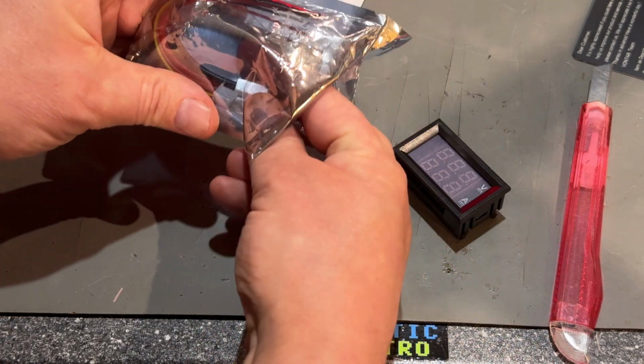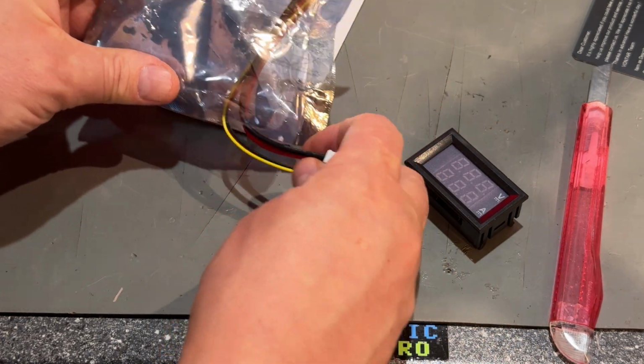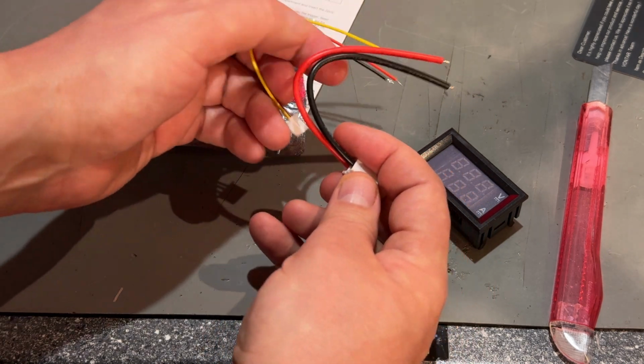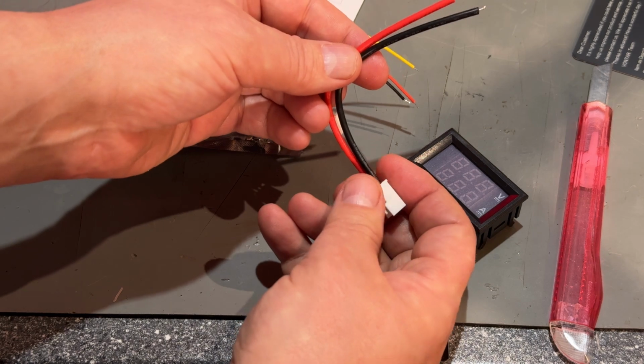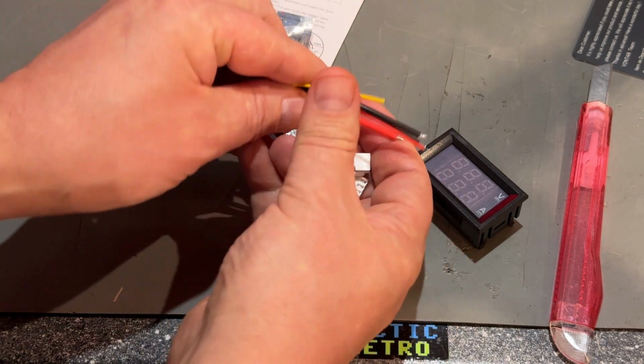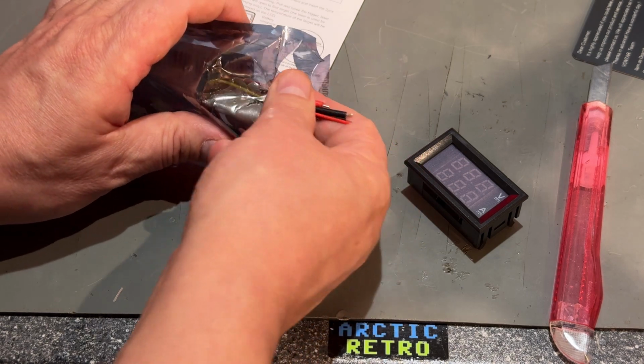Well, there are two cables there, so if you want to hook it up, I guess the thick cables are for the amps and the thin ones are for the voltage measuring.